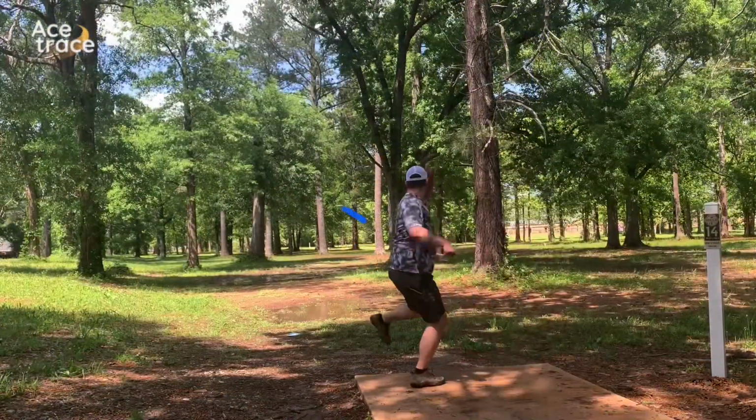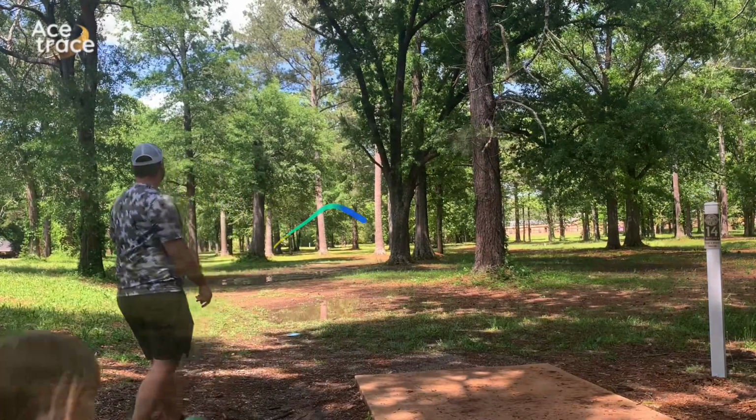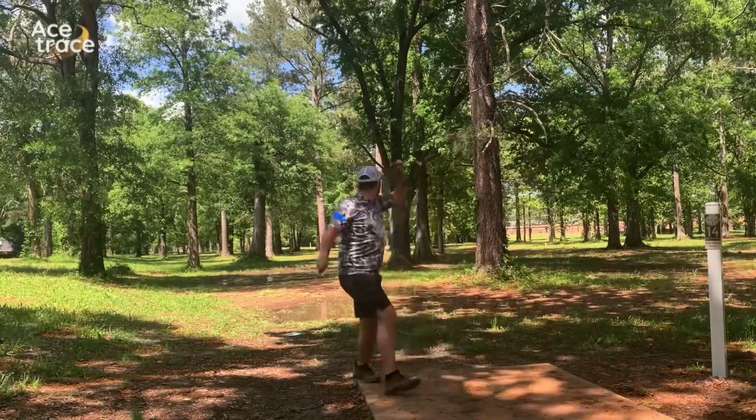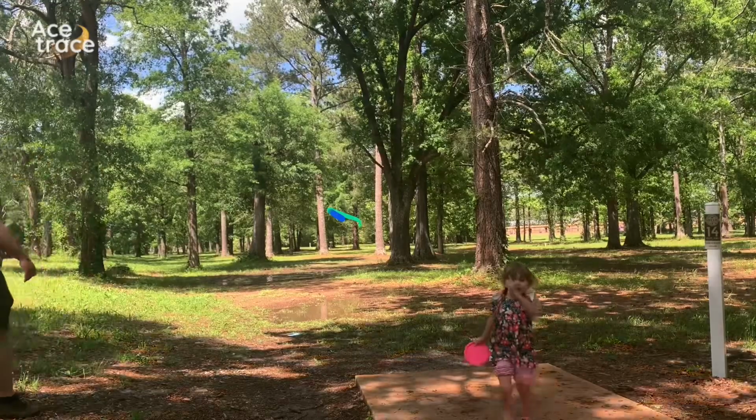Skipping back to hole 14, kind of felt me is out of order. It didn't give the Falk quite enough to turn over by the basket, but it still goes pretty good ways. Mantra, however, dialed that one perfectly. It glides up there, and we are 10 feet from the pin.